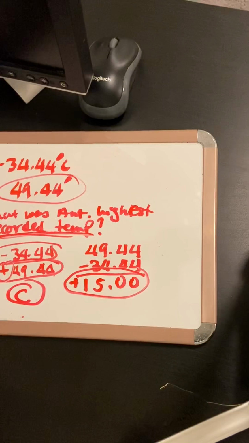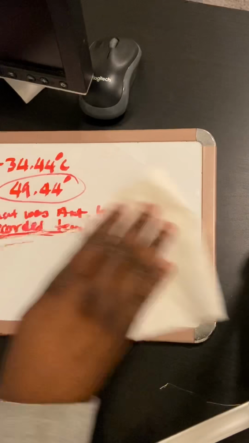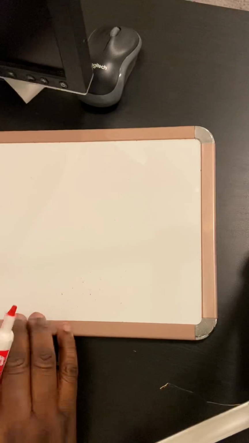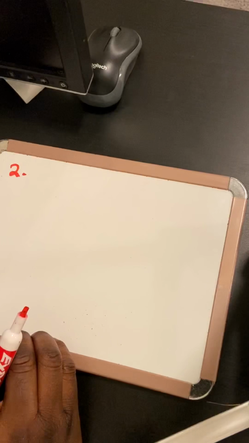All right, great. Let's go ahead and do number 2 on the Do Now. It says a customer paid an electrician X dollars per hour for a 5-hour job plus $70 for parts. The total charge was $320. Which equation can be used to determine how much the electrician charged per hour?